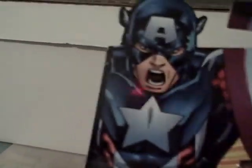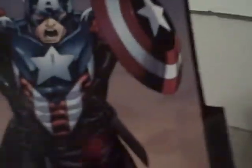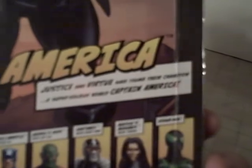Oh, this picture up here. Pretty cool picture. Build a figure Arnim Zola, Marvel. And on the back it has the full picture. Same stuff up there. It says, Captain America. Justice and virtue have found their champion. A super soldier named Captain America. And down here there's a picture of Arnim Zola.